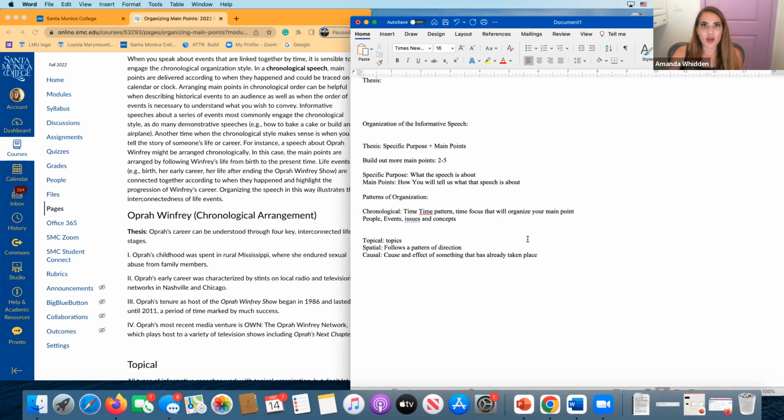So if we're talking about an issue, we could talk about how the issue developed, what's going on, how it's manifested, where it is. If we're talking about a concept, let's say something that you're learning in your class, remember, when did this individual come up with the theory and out of what? How do they then start using it in society? How is it then utilized today and how can we see it? So it could be something of that nature.